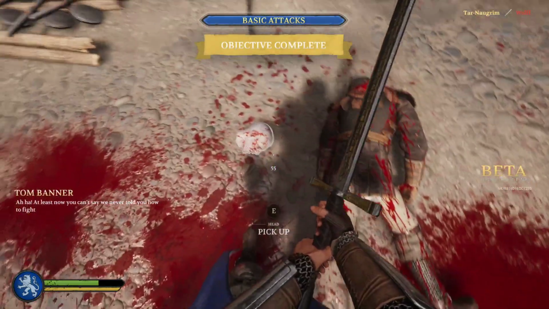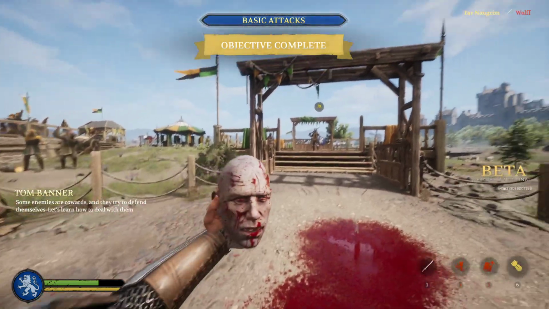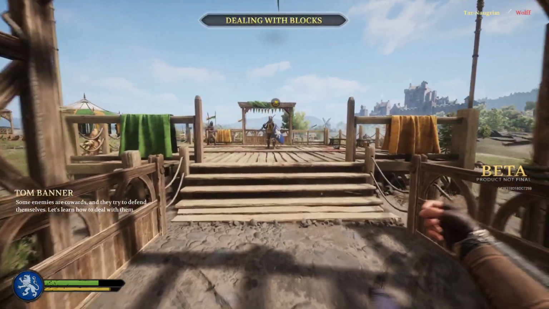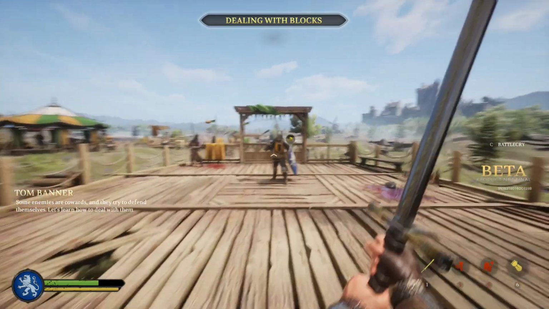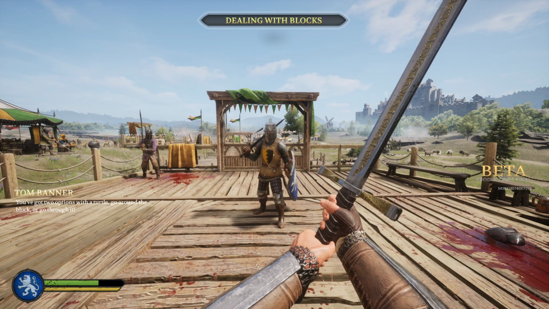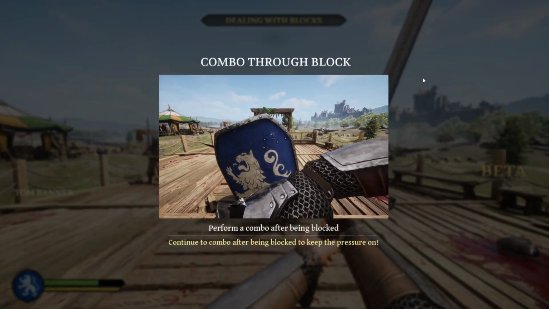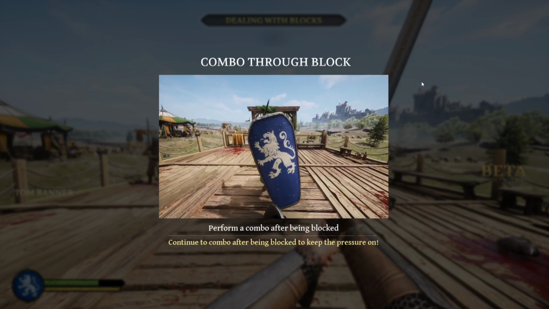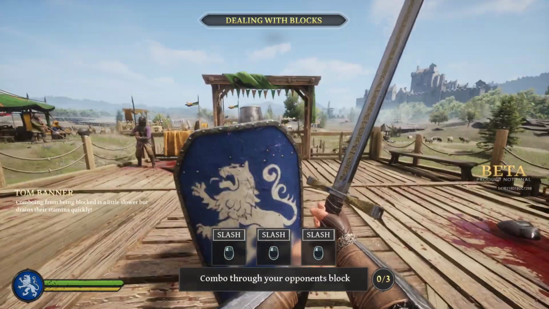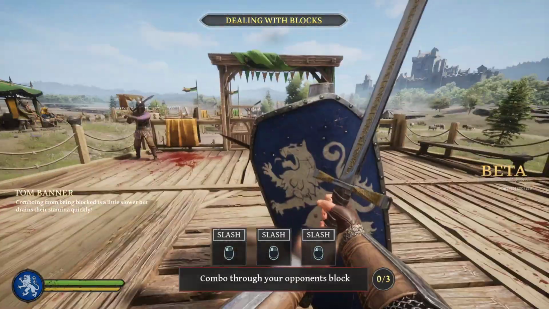At least now you can't say we never told you how to fight. Some enemies are cowards and they try to defend themselves. Let's learn how to deal with them. You've got two options with the turtle. Go around his block or go through it. Perform a combo after being blocked. Comboing for being blocked is a little slower, but drains their stamina quickly.